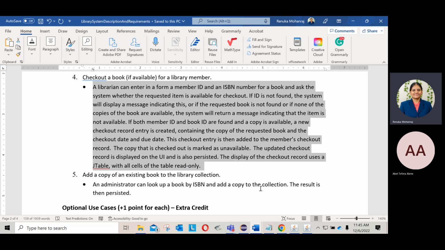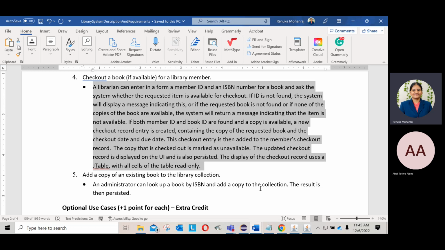Otherwise you can have a table view, or you can have some options to move for another checkout. You can design whatever you want. Okay, this is the flow. It indicates the flow, how to perform checkout. Single item, we can check out the list of items. Multiple checkout entries you can do.